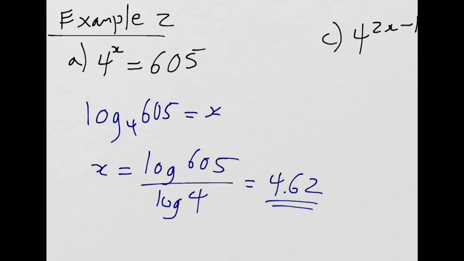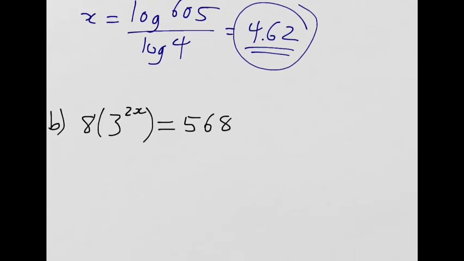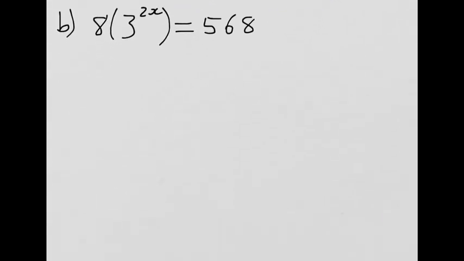One thing we didn't do is look at restrictions for x. Do we need any restrictions on x? Nope. Why? It's an exponent this time. What kind of numbers can exponents be? Anything, right? They can be 0, they can be negative, they can be positive, you're fine. So this is the true value of x, 4.62. Which makes sense, because 4 to the power of my answer is 605. Let's go to the next one.